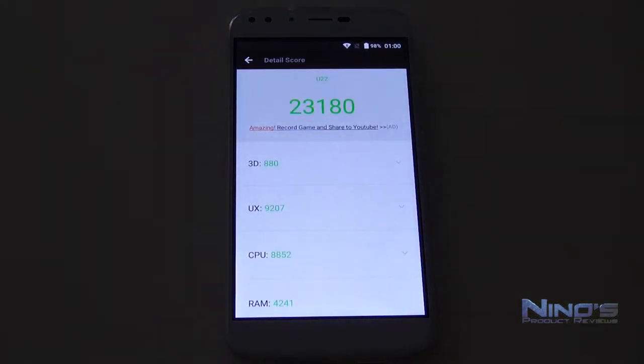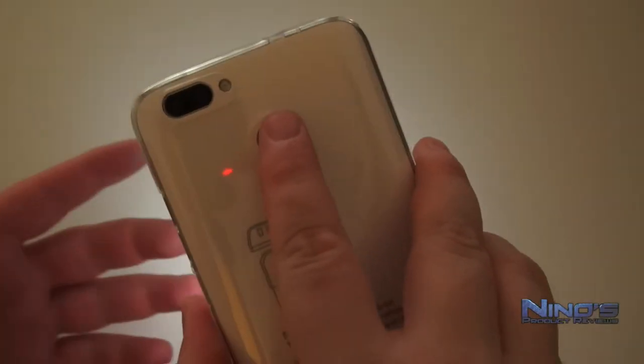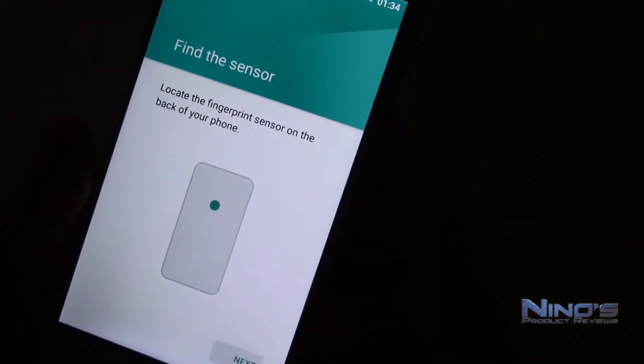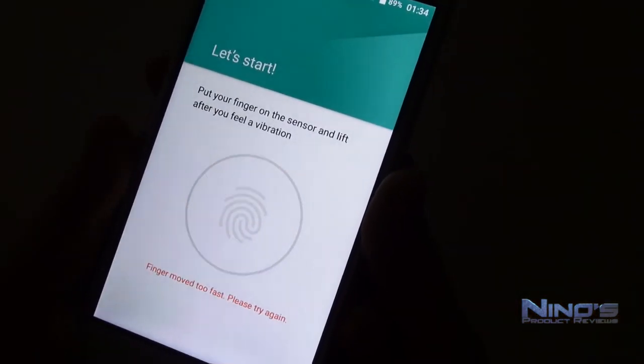What's really interesting is that we actually have four cameras instead of two — two at the back and two in the front — and these cameras individually have different megapixel numbers. On the back we have an 8 megapixel plus a 2 megapixel, and in the front a 5 plus 2. Oukitel tells us the back cameras will output an image equivalent to 13 megapixels, and the front one 8 megapixels.